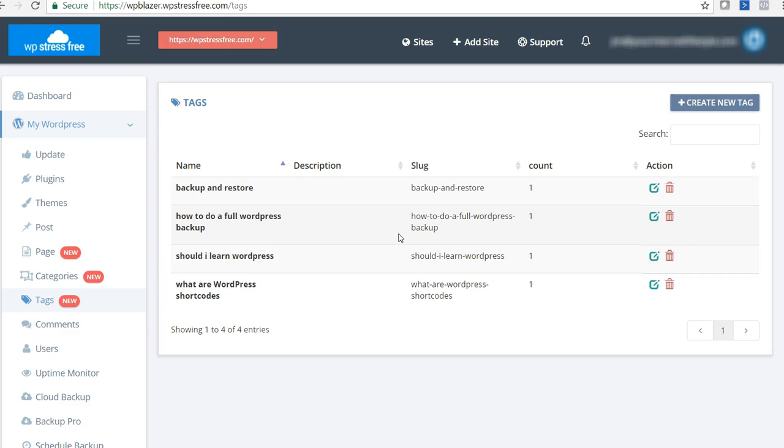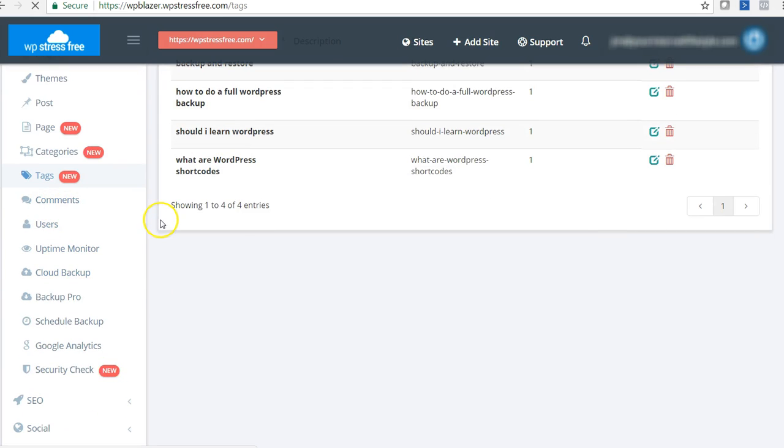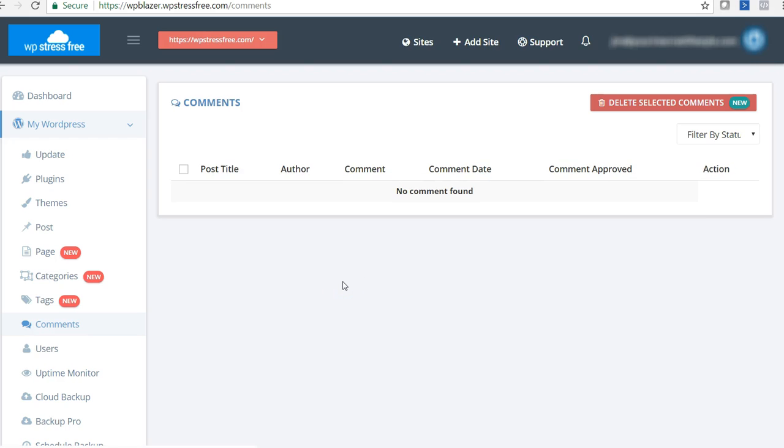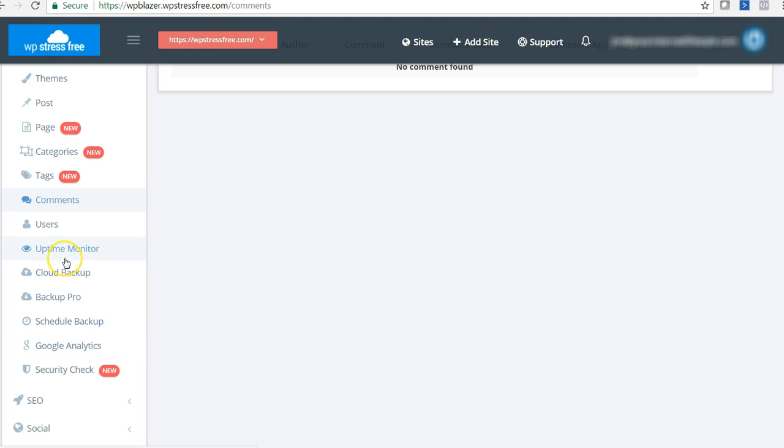Now if you have comments turned on your blog, this would be another place where you can manage them. And this is actually super easy. This is actually easier for managing comments than inside WordPress itself, because basically this just lists them out and allows you to bulk delete. So if you're getting spam comments and stuff like that, and you've got a bunch you want to get rid of, then this makes it really easy. And it also makes it really easy to interact with actual comments and respond to folks who are leaving comments on your site. So play around with that stuff.